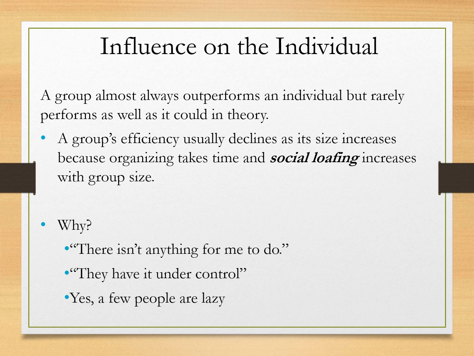Now let's talk about this element called social loafing. A group almost always outperforms an individual, but rarely performs as well as it could in theory, right? So if you have a pile of bricks that you have to move 100 feet to put them in a shed or something, and you are doing that job by yourself, at least if you're motivated to, you're going to work as hard as you possibly can, right? One person doing a job is usually relatively efficient. But the more people you add to a job, it becomes less and less efficient, right?